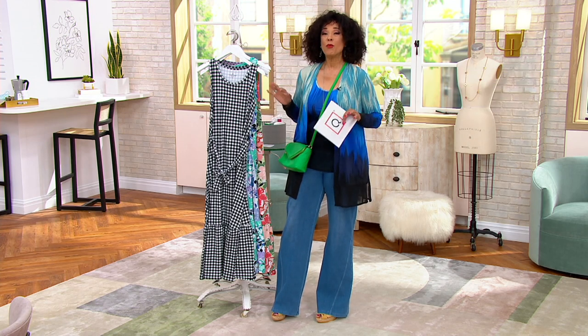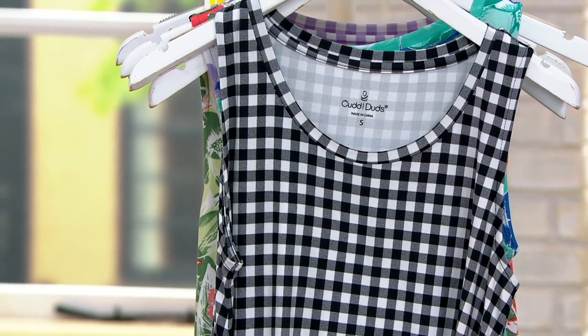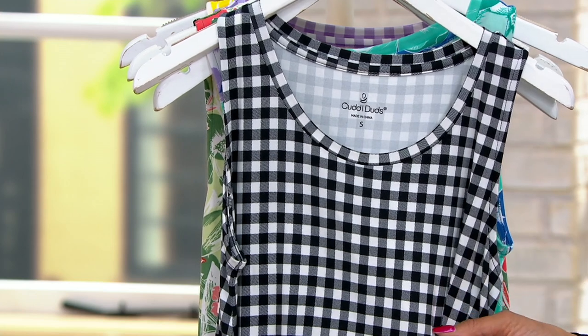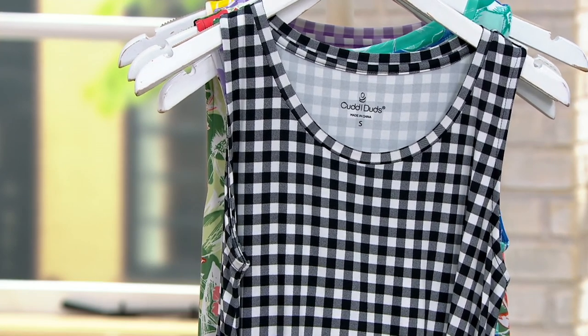Let's ring the alarm. We ring that little AM-style alarm clock on Saturday mornings because we know our show starts at 7 a.m. It's Saturday, and whether you're getting up and starting your day or whether you're rolling over and going back to sleep, we ring the alarm to tell you about something that won't be presented until much later in the show, but we want you to see it because we think you're going to love it.